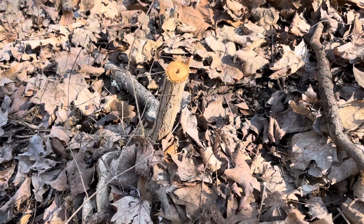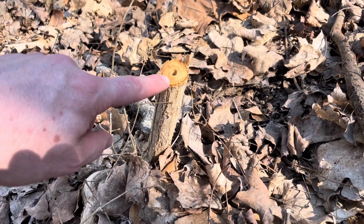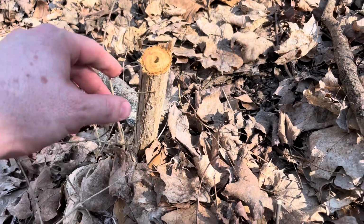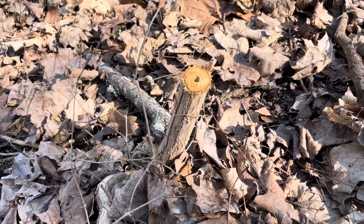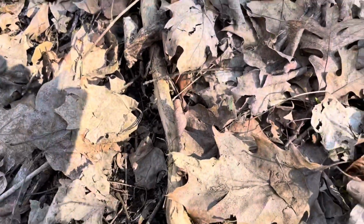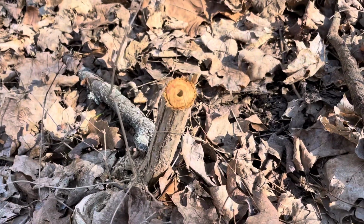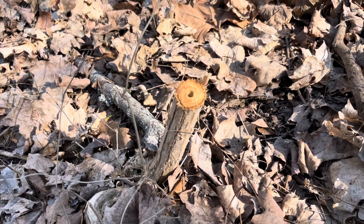And really, I just did this one actually just a few months ago, but a year or two later, you actually will be able to come by and just kick this stump right out of the ground, because all of these roots will have died and decayed, and it will become very porous and loose, and you can actually just kick it straight out of the ground.